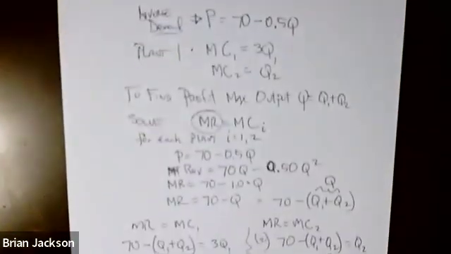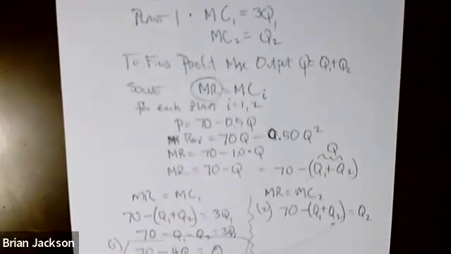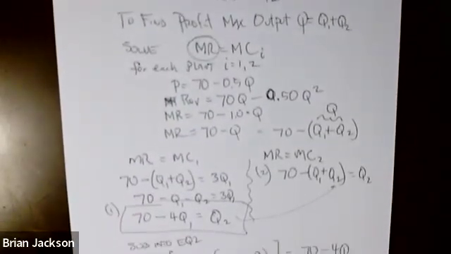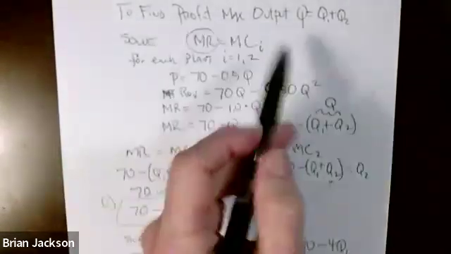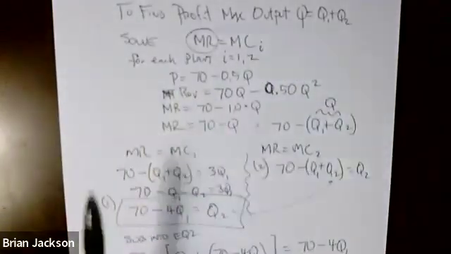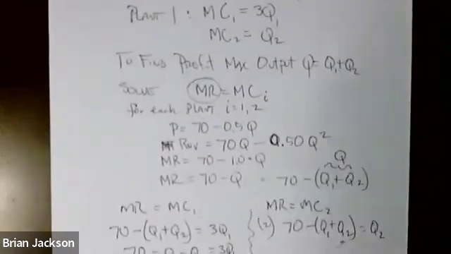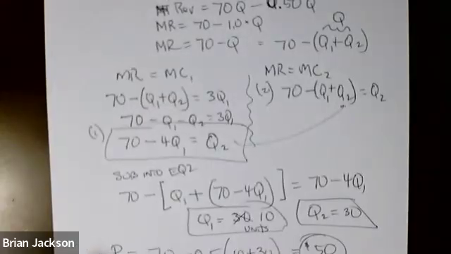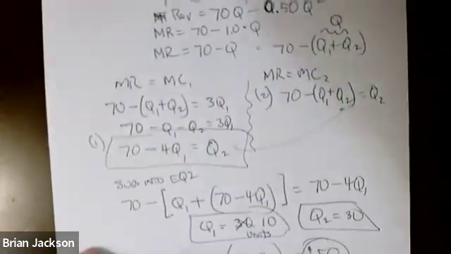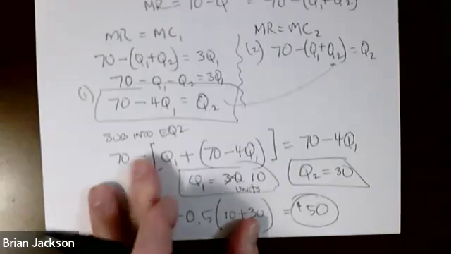So anyway, let me back off of that just a little bit. I know there's a lot there. It's kind of hard for me to show you all this, but there's the heart of the problem right there. Okay, to find the profit maximizing output, we set marginal revenue equals marginal cost for each of the two plants. There we go. Okay. At any rate, there's nothing here that's not in your book. Okay. I just thought it was worth us walking through this together.